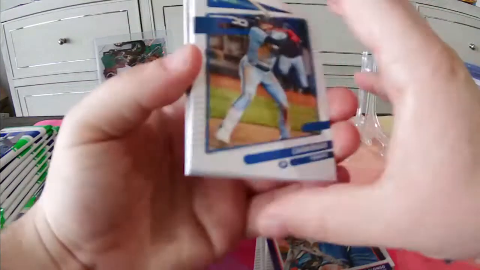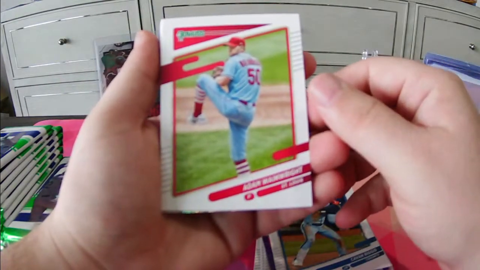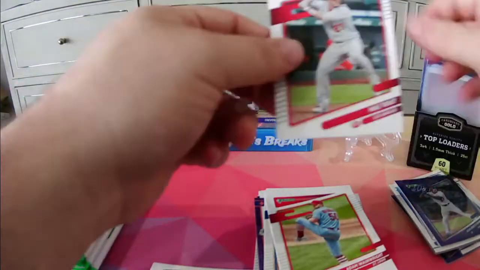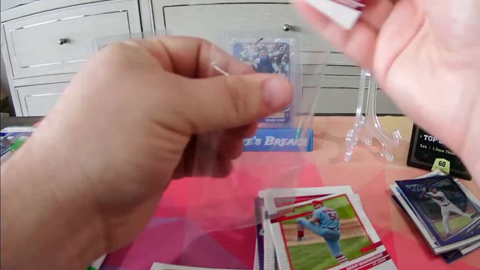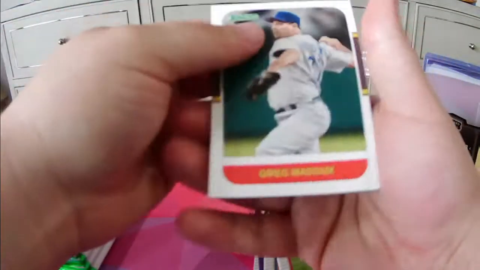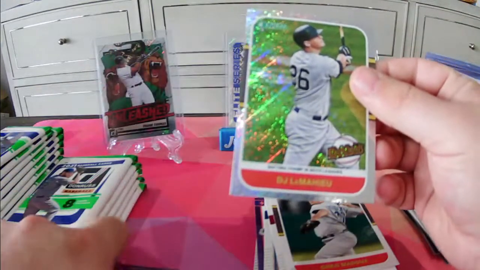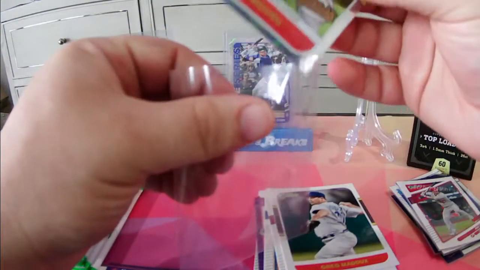Next pack, we have a Kevin Biggio. Adam Wainwright, pitcher for the St. Louis Cardinals. We have a Mike Trout, so let me sleeve that up for you because we always sleeve up Trouts here. Going fishing. Love going fishing. We have a Greg Maddux. And then we have two hits in a row. A DJ LeMahieu highlights. So let me sleeve that up for you and top load it.